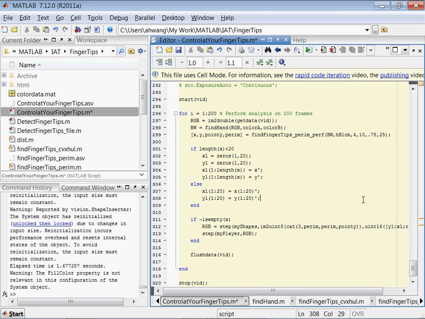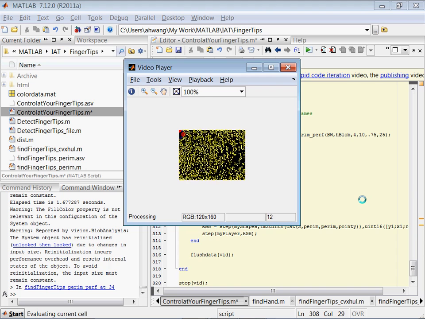So let me go ahead and run this, and let's take a look at how this performs. Now this looks a little bit different from the last view we had because I'm showing the perimeter, the eroded hand, and the fingertips. And we see it's doing a pretty good job. If I make my hand into a fist, I'm not detecting any points, which the convex version would. If I move my finger in slightly, it still finds my fingertip. And so this is actually performing pretty well. It seems to be pretty robust.